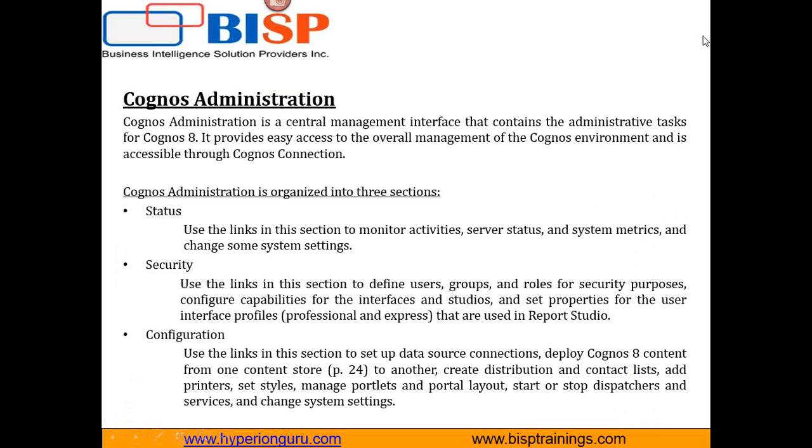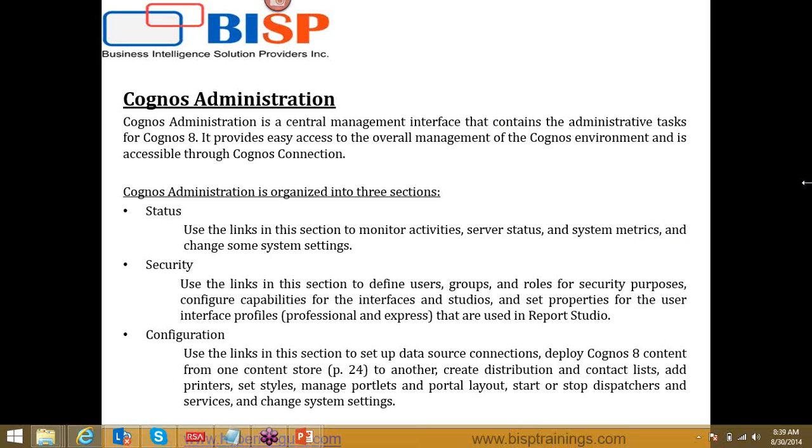So it's basically the central management system where all the admin related tasks can be handled, like the performance of the application, creating roles, creating users, providing access, what all activities are currently running on the Cognos application, what would be the past activities, what was the status of the past activities, what is the status of the coming activities. So all these things can be handled and can be viewed through this Cognos administration portal.